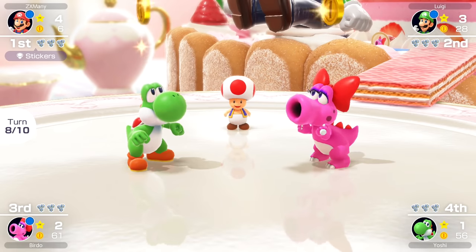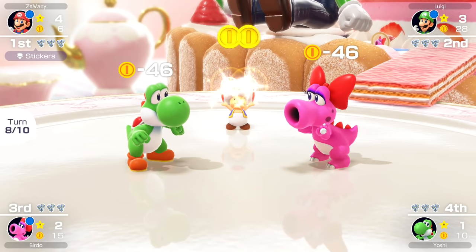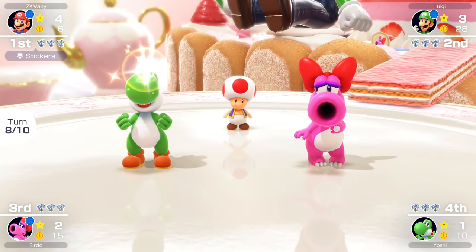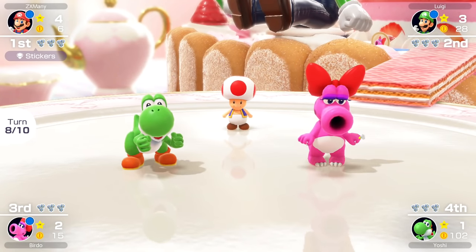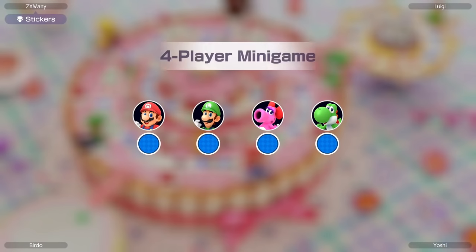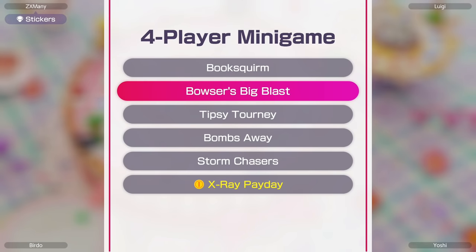46 coins. Yoshi's playing big over here. Wait, this means Birdo might not be able to afford the star now if Birdo loses. Let's see. I'm guessing Yoshi wins because he's a hard CPU versus an easy CPU. Yeah. Yoshi, of course, wins. He gets a lot of coins. Yoshi only has 1 star, so it's actually kind of nice that the coins are being redistributed that way. And he gets 6 more for landing on the blue. But man, let's see. Okay, so we're going to have a free-for-all minigame because everyone landed on blue. If I could win this minigame, that'd be kind of nice.